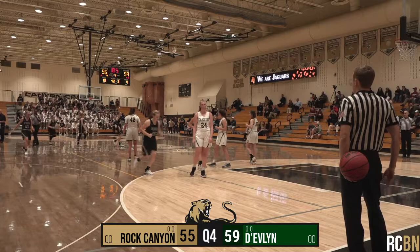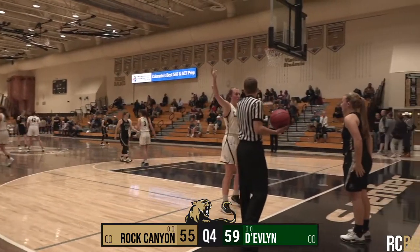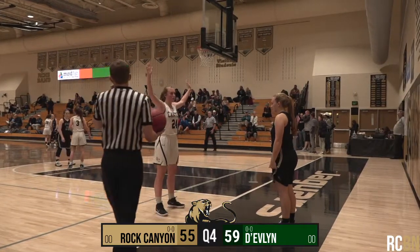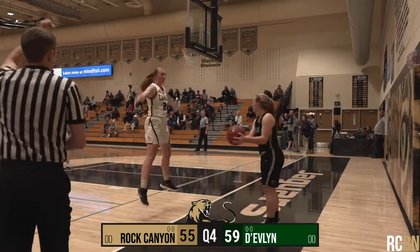Exactly right, Zach. I think their main goal is going to be locking down some of those key players that Devlin's been looking to, starting with number 22. And Bobbin will be throwing this ball in. We'll see what she can do.